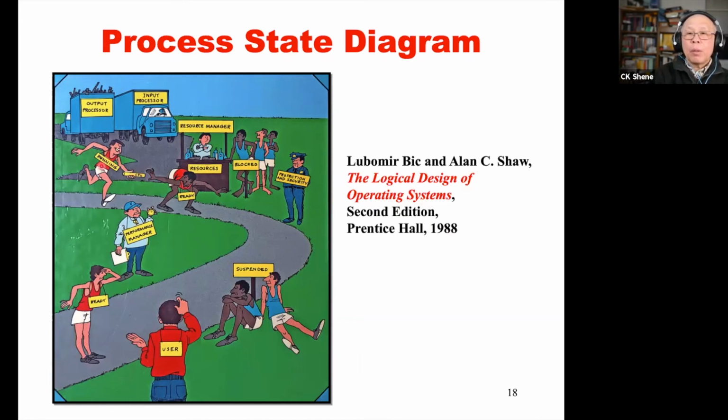The running process passes the CPU to a ready state, and this one will pass the CPU to the next one. Okay, so we have a performance manager, we have some suspended processes, and so on and so forth. And some other processes may be blocked due to whatever reason. When you need input, you go here. When you go output, you go there, and so on. So this book cover essentially illustrates the state diagram pretty well.